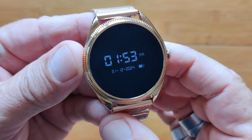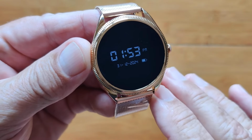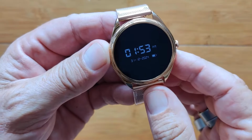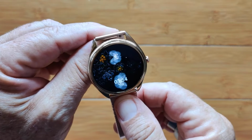And again, it's going to be really soft because it's an AMOLED screen, it uses less power the less brightness there is. But it is something you can easily see at night, and if you cup your hands, you should be able to see it in the daylight as well. That's the digital rendition version of it. And we are back where we were.